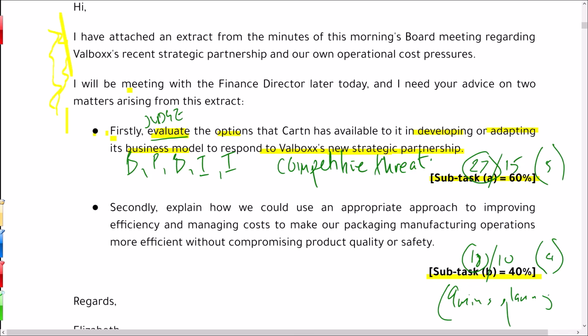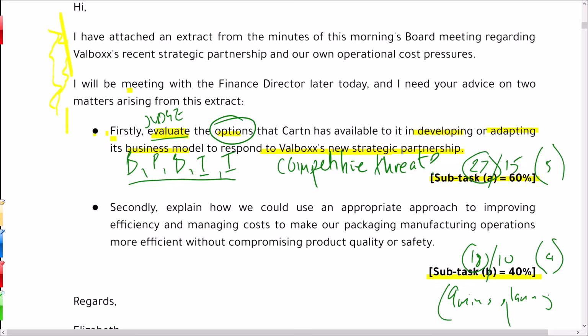Okay, so I think we're getting a pretty good handle on how that question is going to come together. Like, obviously, we need more information. We kind of need to know what the competitive threat is. Now, obviously, the options we've got available to us to changing our business model, I think, are these. So we often say we try and want to go for a framework that we can use, because obviously we can use a framework beautifully then to structure our answer. And it gives us one less thing to have to think about if we can just use a lovely framework to give us the structure to our answer.